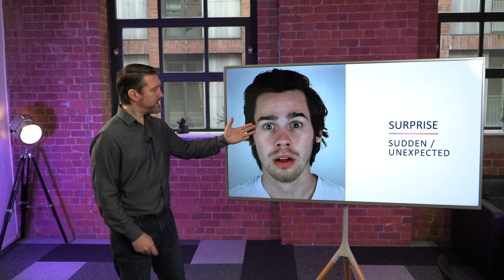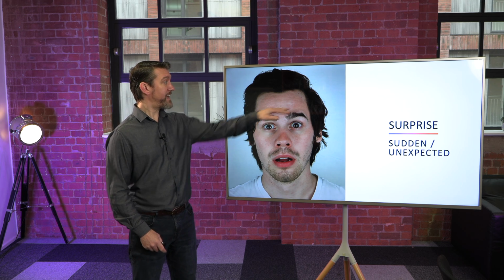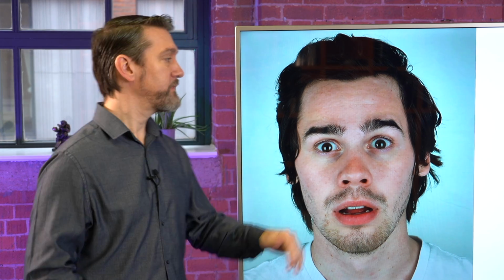Let's take a look at the face of surprise. Here we can see we've got arched eyebrows and some wrinkling across the top of the forehead here. Now, if I raise both the inner and outer portion of my eyebrows, on my head you can clearly see there is some wrinkling around the top here, but it depends on the face we're looking at. So we have the brows raised up, then we have some widening of the eyes, and we have a relaxed jaw and the lips apart. So in combination we have eyebrows up, eyes wide, and relaxed jaw. And that's the face of surprise.